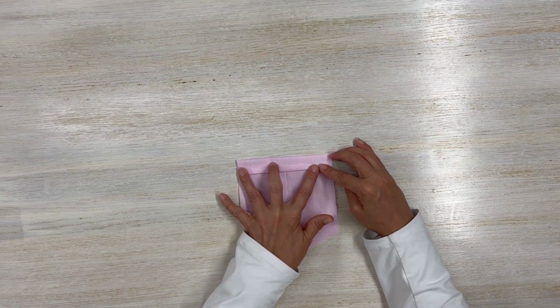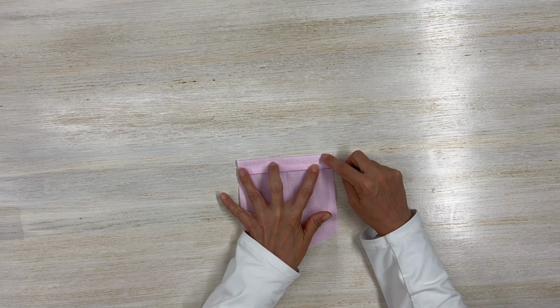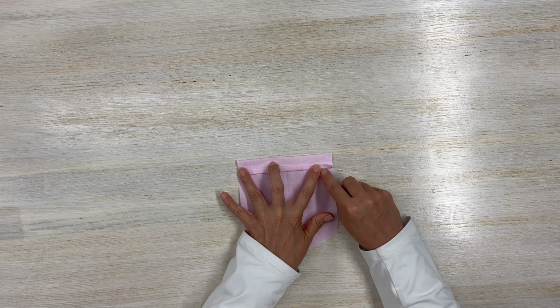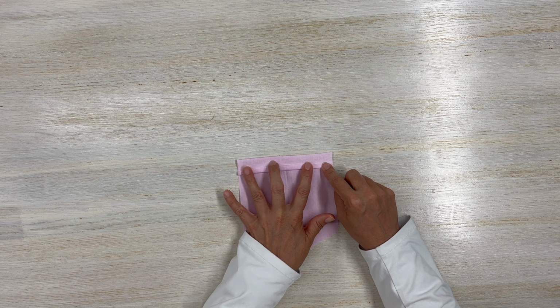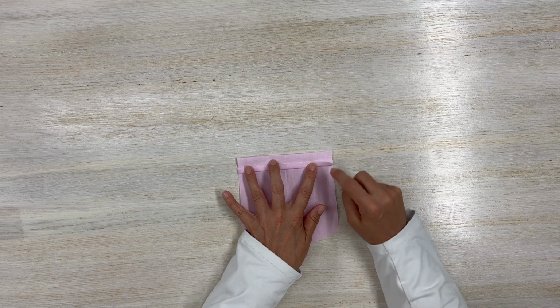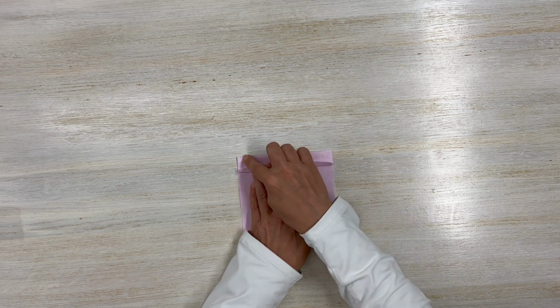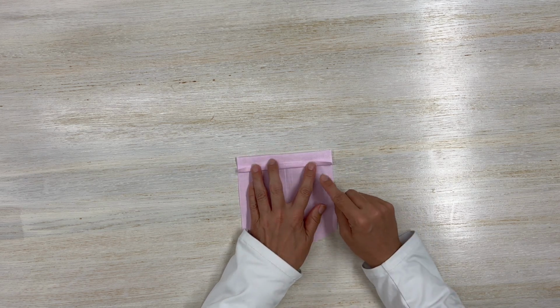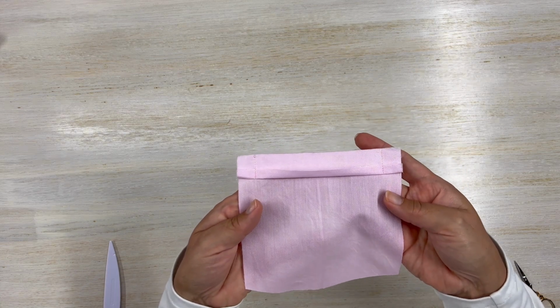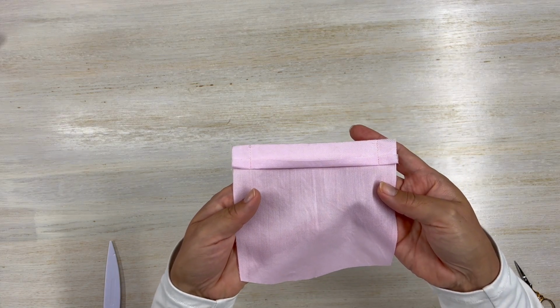Once you do that, I want you to stitch from the top to that little fold, and you're going to use a 5/8 inch seam allowance or 1.5 centimeters. You're going to do that on both sides. Again, stitch from the top to the lip, from the top to the lip on both sides, 5/8 of an inch or 1.5 centimeters. So I went ahead and stitched the top piece of my pocket. There it is, letting the camera focus on it.